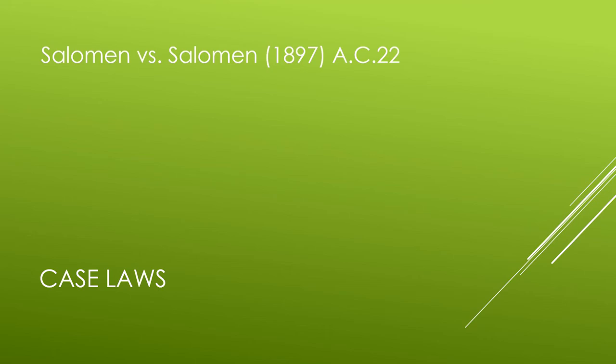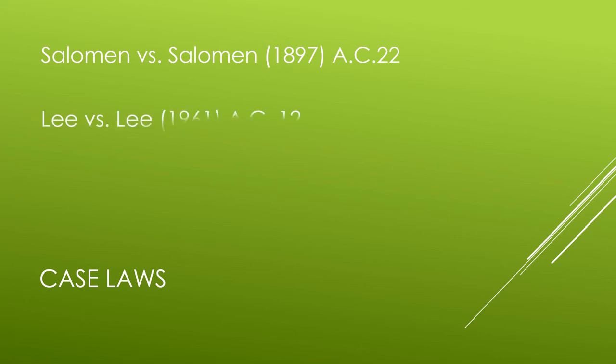Against this, the unsecured creditors went to the court and claimed that Salomon and Salomon Company are not different. It is one and the same, and therefore he should not be allowed to fool the public in the name of a company. But in 1897, the court held that the basic principle of company law is this: a company is different from the members or directors. So it's not our business to look behind the company and identify people. A company has a separate personality. This rule was laid down in Salomon versus Salomon.